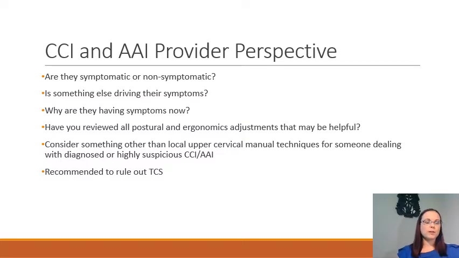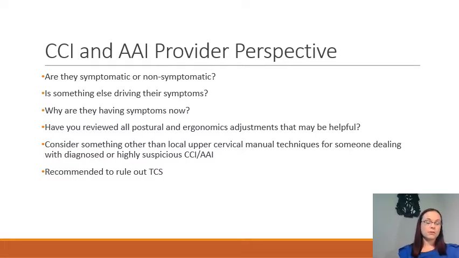And this is really important because when we're talking about upper cervical instability, there's a lot of things that are correlated with it, such as tethered cord syndrome, where the pulling down of that spinal cord actually tugs on that cranial cervical junction and exacerbates the upper cervical instability. So work all you want on the upper cervical area. If you don't work lower down in the spine, help realign and stabilize the pelvis, and then reduce the neural tension in that area, you're always going to have that tugging on the upper cervical area. So you have to know something else is driving their symptoms as well.